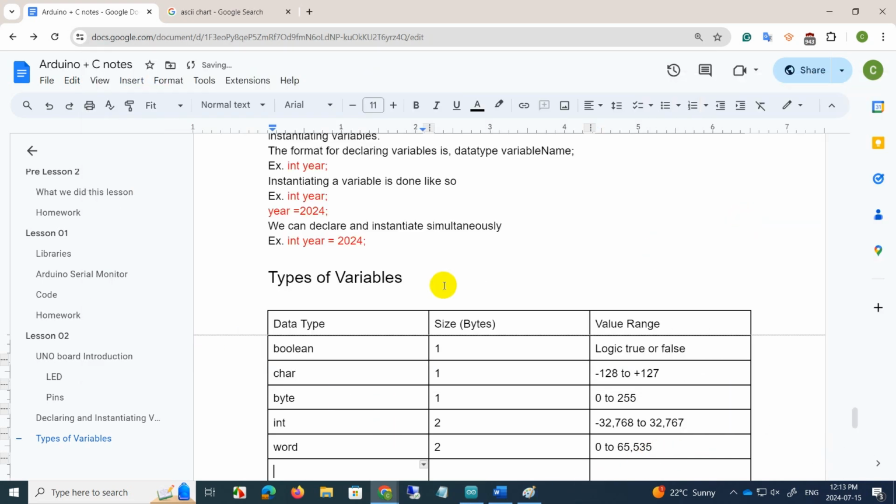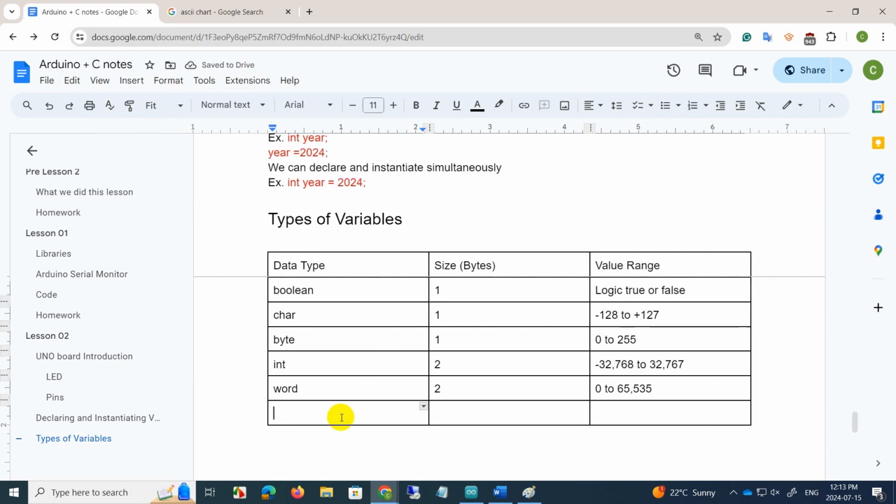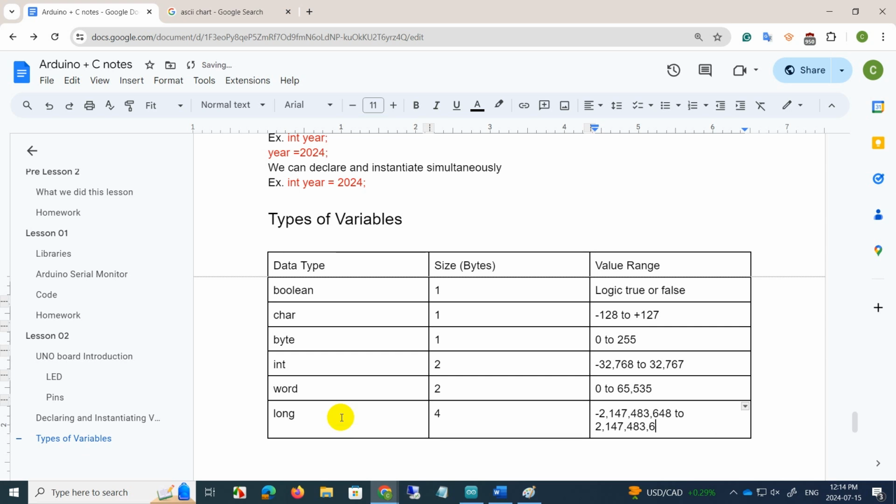And after Word, there's a long. Now this is just 4 bytes of data. This goes from negative 2,147,483,648 all the way to positive 2,147,483,647. How do we pronounce that?